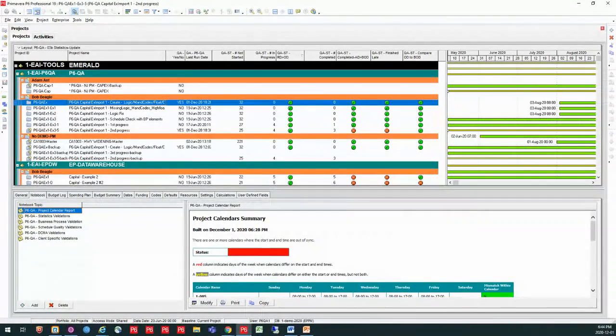So the idea is that you can set up global layouts that everyone can use for whatever stage of the project they're in. You would make those global layouts, and those would become available to your users so that they can self-check as they go along in their schedules as they progress.